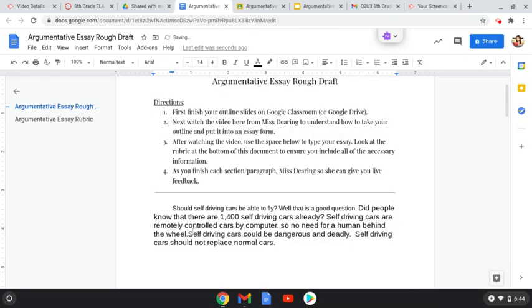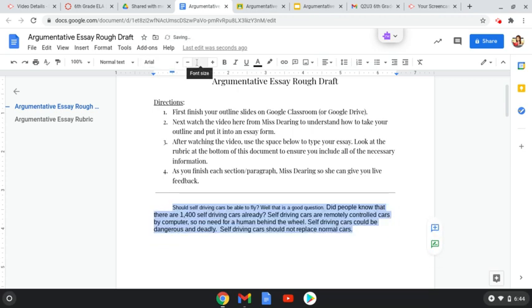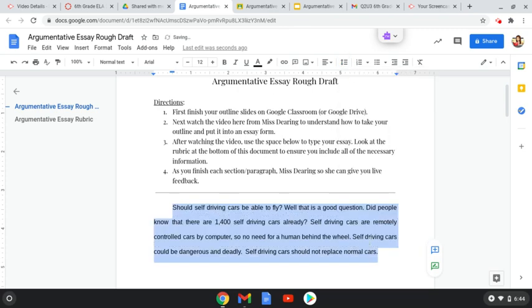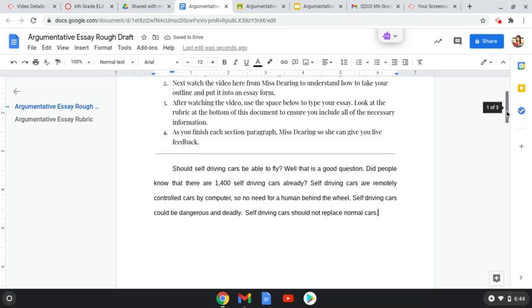Now that I have all my sentences, I can focus on making this 12-point font. And double spaced is nice, it makes it easier to read. Go up to line spacing and click double spaced. Jaden already has his complete sentences, so he would need to look at: do I have a hook? Do I have two pieces of background information? Does it make sense? Does it relate to my topic? If something is totally random and off topic, then we probably don't want to include it.